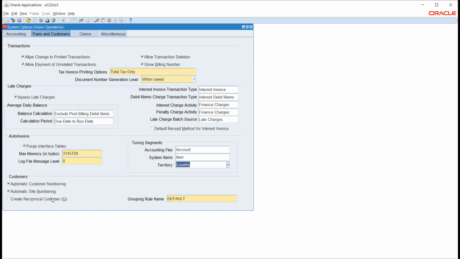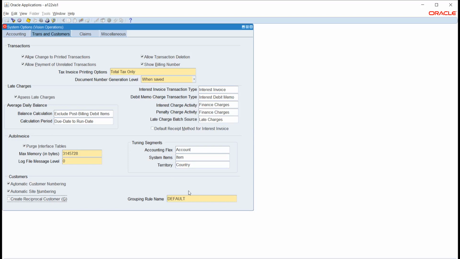So customer A has procured some item from customer B. Which means we bought some item from customer A, and in turn customer A has bought from customer B. So instead of paying customer A, he is asking us to pay directly to customer B. So we will create a relationship and a reciprocal customer, so that we can pay directly to customer B instead of paying A.